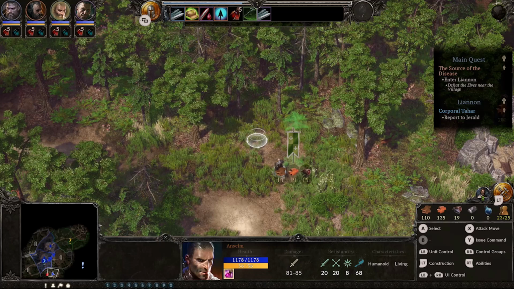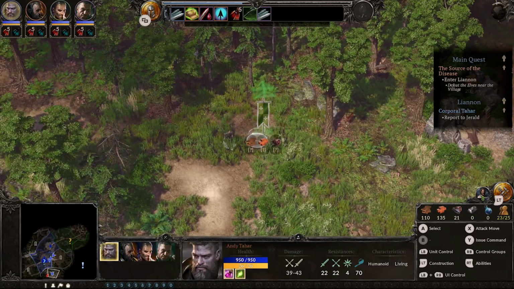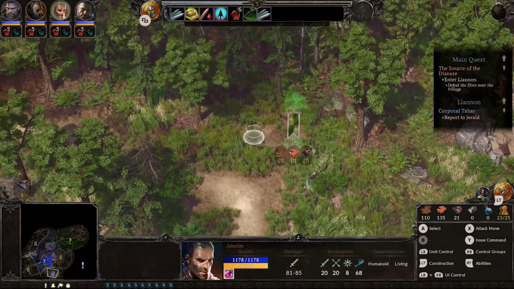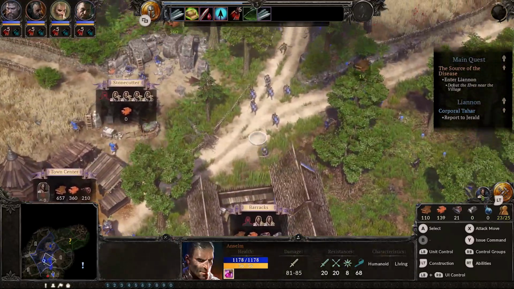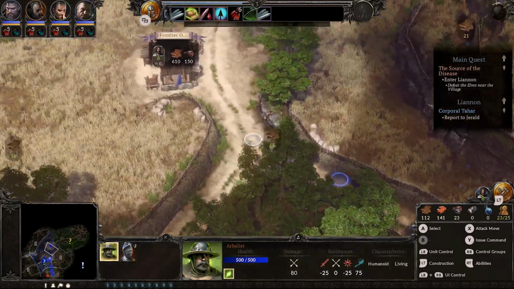Like, you know what? I selected the wrong hero. Orders? Let me send me. Yes. Wait. What is it? All right. Yeah. I guess you move all your heroes at once. I'm ready. There's also a difficulty setting as well.